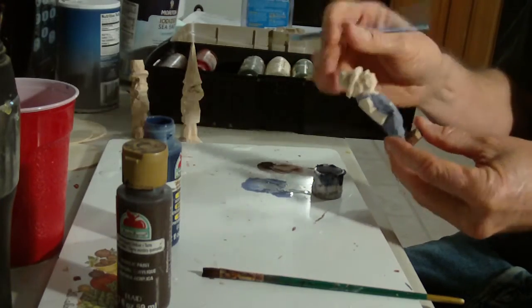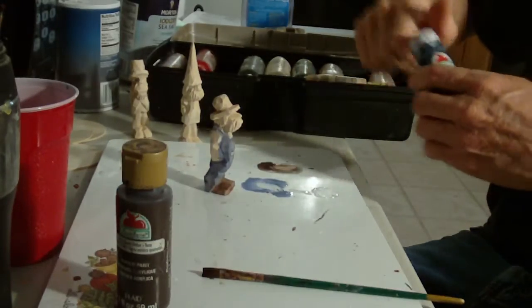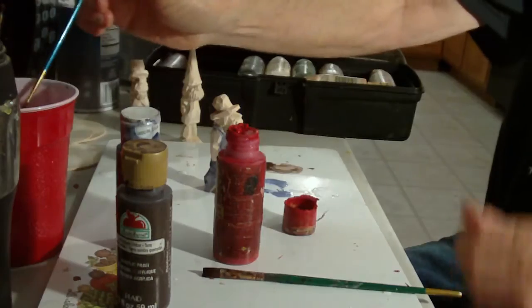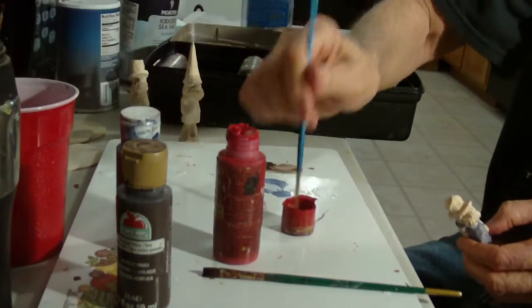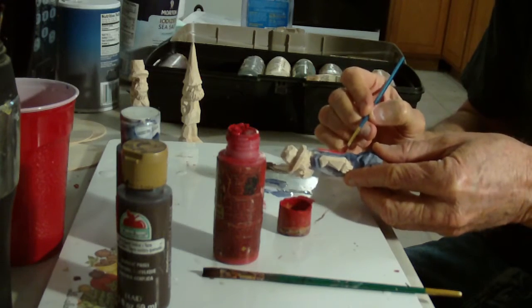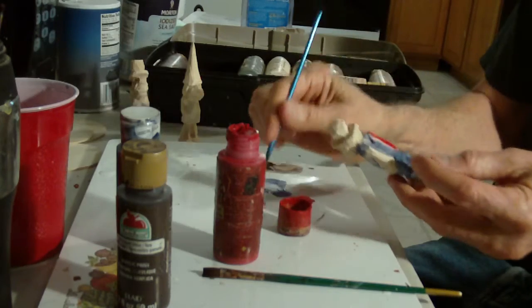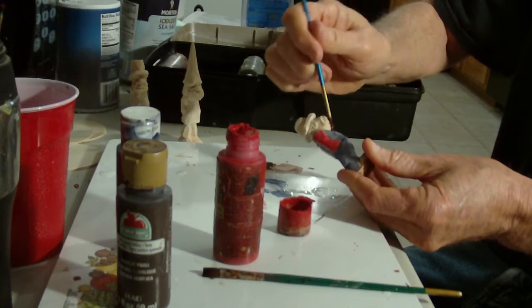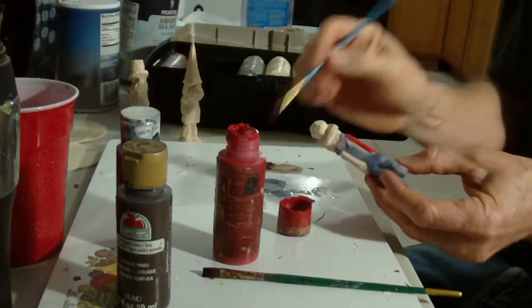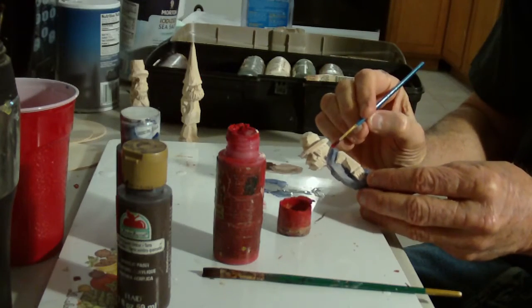Of course, I said when I antique him, he'll turn a little bit, or I got a little bit of the blue where the red's going, but that's all right. We're going to go ahead and use the pretty bright red here for his coveralls. And there we go. Instead of the red oxide, I'm going to use a little bit brighter red. Have fun with these little figures. There we go. And back here. And of course, up in this area, we're going to put a little red in here.